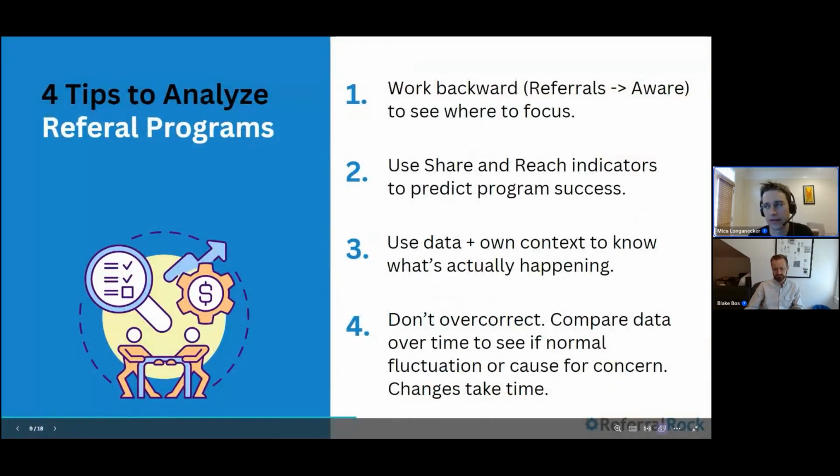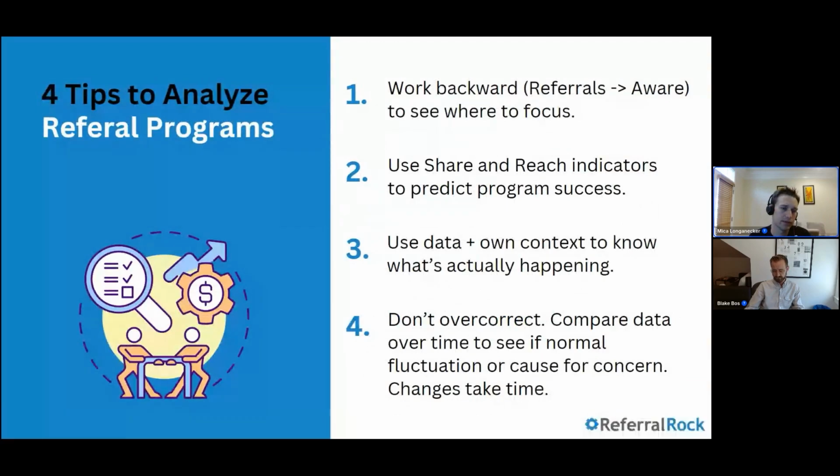So, getting started, I wanted to share 4 tips to help you start analyzing referral programs. The first one: I always recommend working backwards. We know the goal of any referral program is to get referrals, but referrals are the result of up-funnel activity. So when you think about referrals, in order to get referrals, you need reach. In order to get reach, you need shares. And in order to get shares, you need awareness. So I like to start with referrals and then work my way back to help prioritize where to focus.